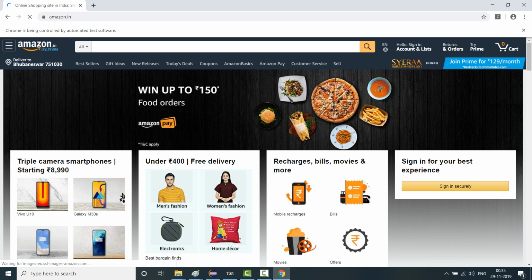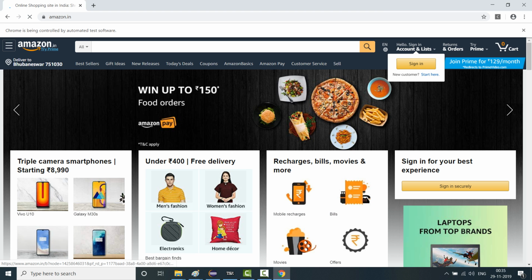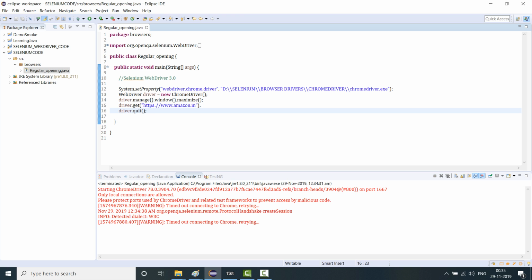Once all the elements get loaded, Selenium will quit this particular browser and it should go away. So just wait for some more time, because the browser is still running, so the elements are still loading on this web page. It has taken a lot of time, but okay, fine. So this code is working absolutely fine.